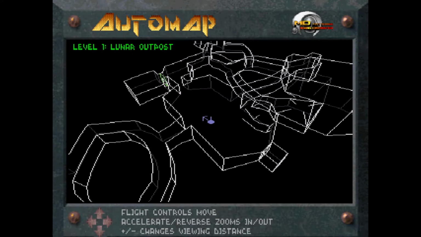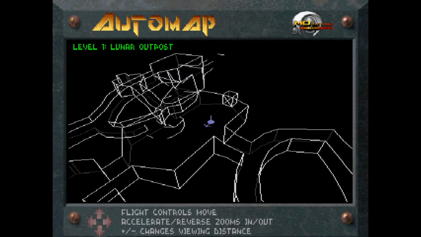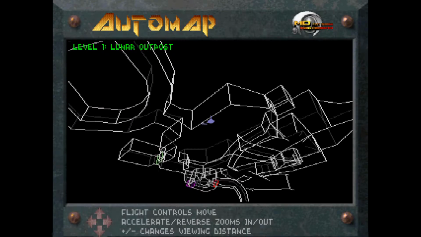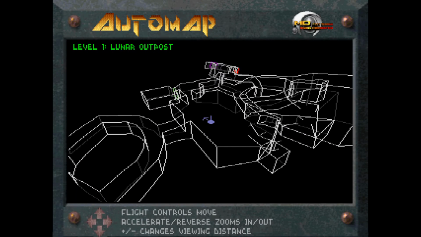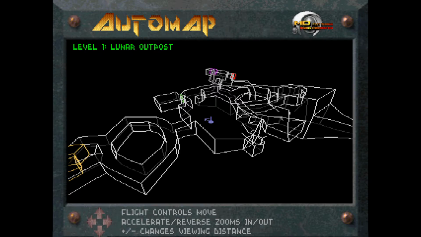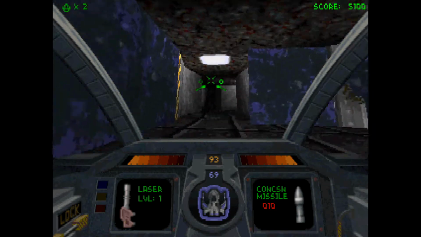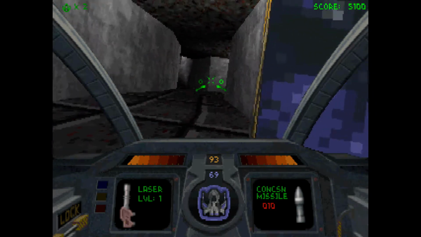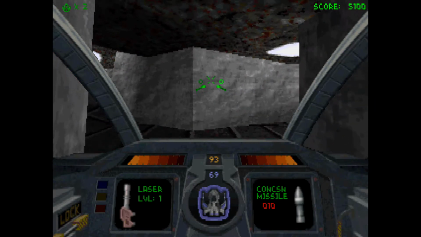I played this with a source port a while back, and as you can see, there is a fully 3D wireframe auto map. Now, it's not as good as, say, the auto map for a game like Duke 3D. You can zoom in and out of it, you can sort of twirl it around, and that's using the tab key. So you can have a vague idea what to do. Not if you get lost, when you get lost.